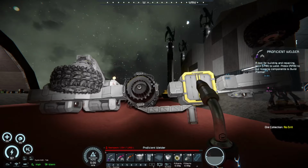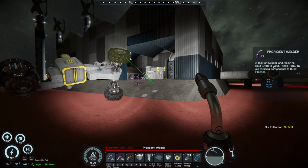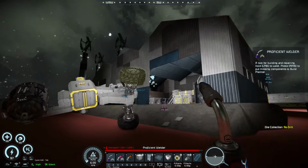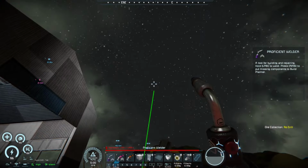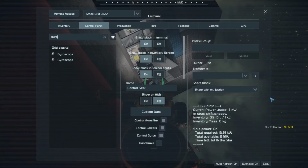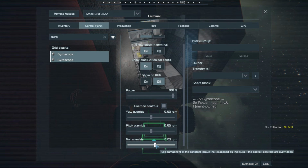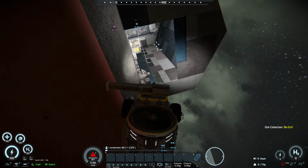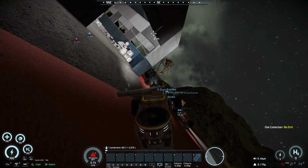That should tip it a little bit. And this should tip it the rest of the way. Why? Crazy. I guess the gyros are still on override. What the heck?